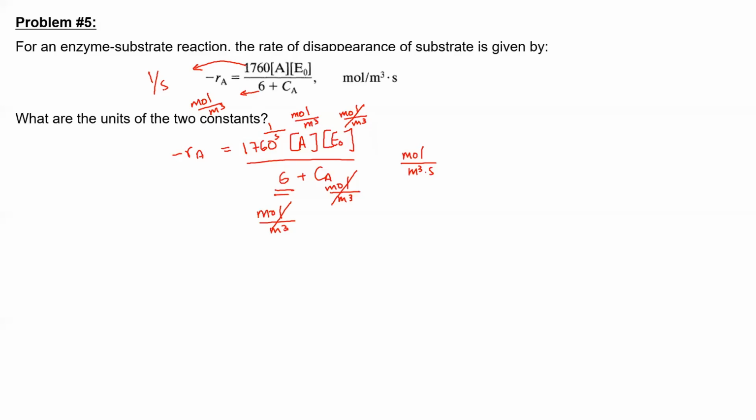Okay, so again, it's just an exercise in dealing with units. You're adding two things, they must have the same units. Multiplying, might not have the same units, but you should always end up with your overall expression should have the same units on both sides of your equality, of your equation.